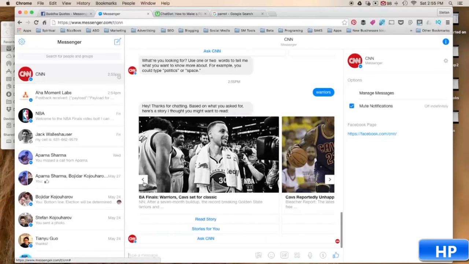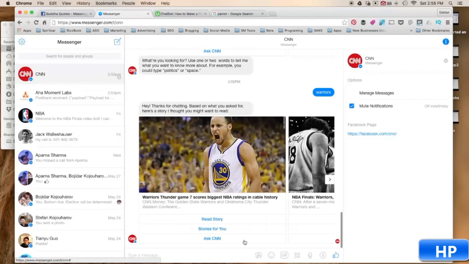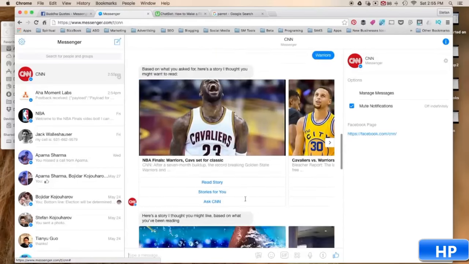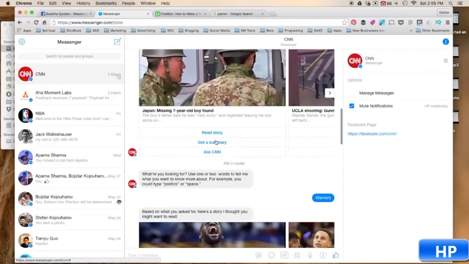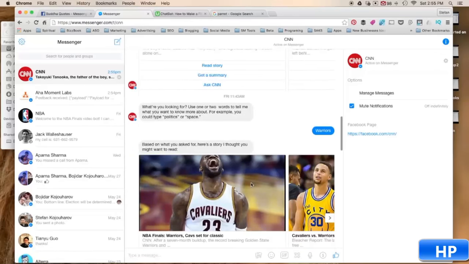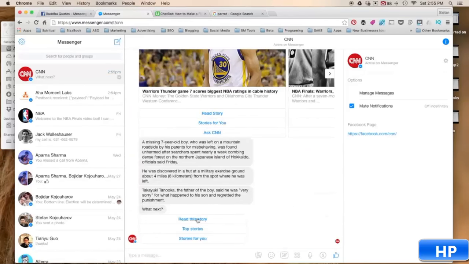And then usually they have one more option, which is like snippets, but maybe they don't have that on this version. Okay, oh yeah, here it is. Get summary. So boom, it just gives you a small little summary of the story, and then you could do more. So here's another example of a card that doesn't have a picture. You can see it just has 3 options.